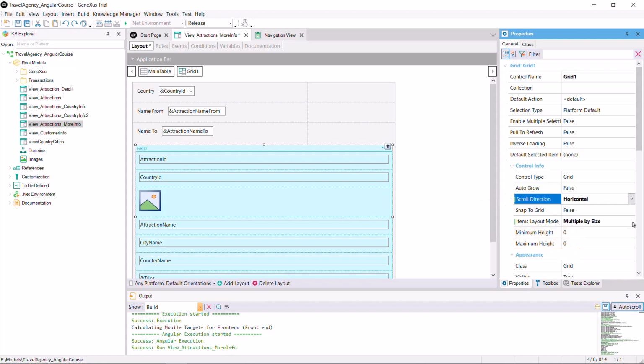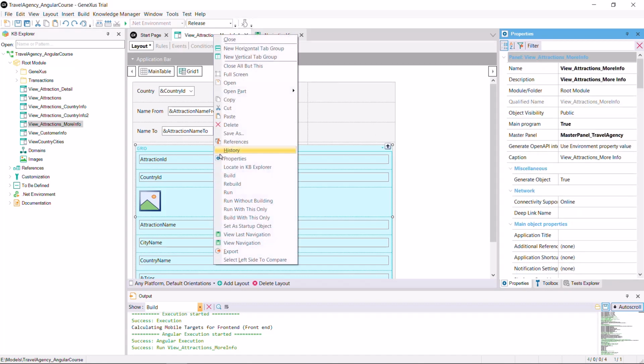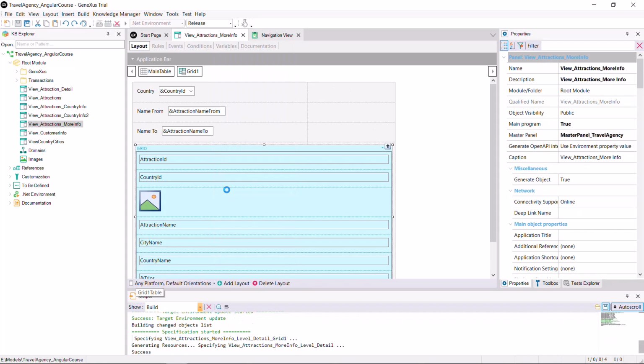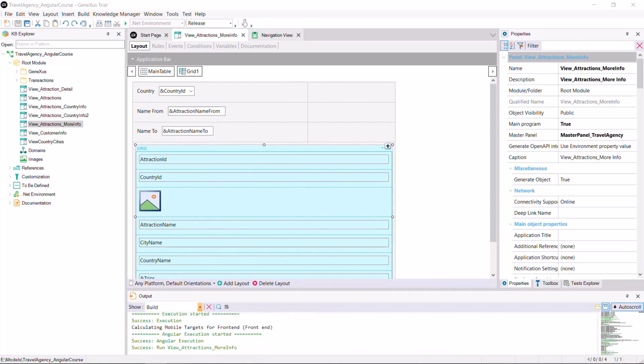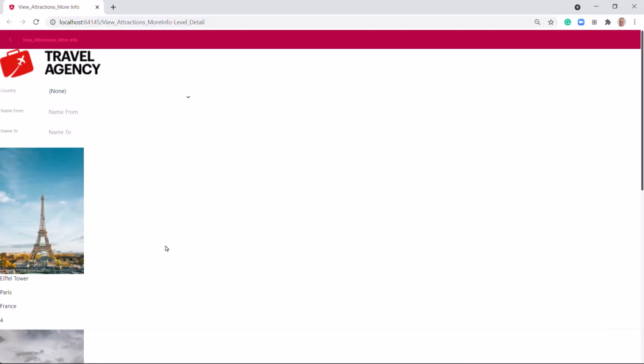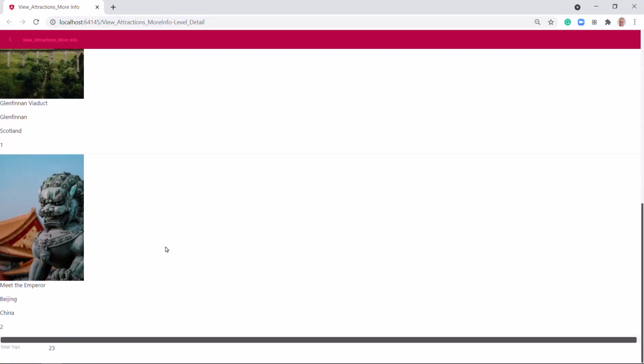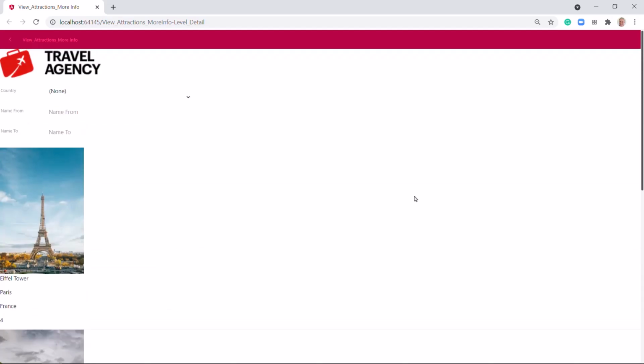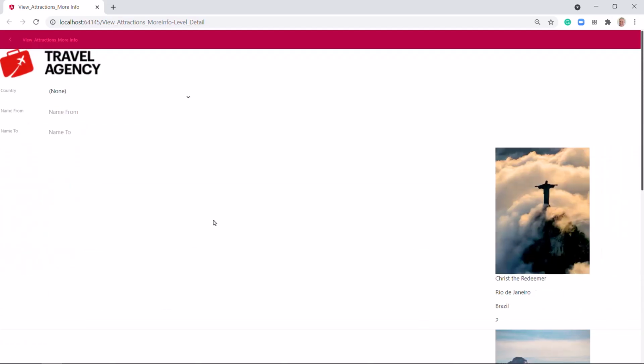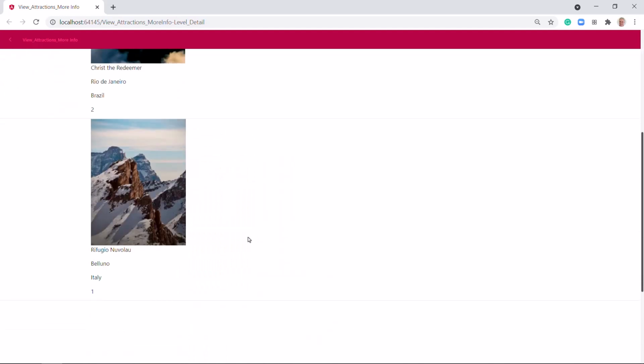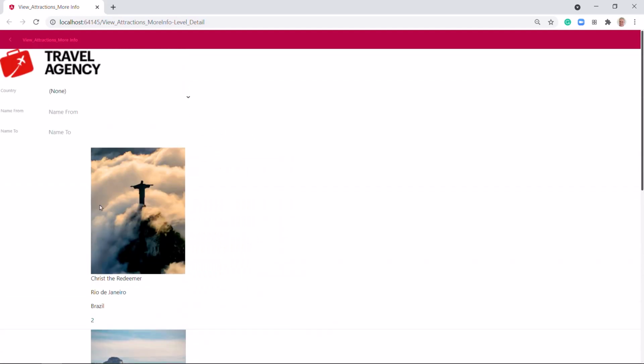We're going to assign the value multiple by quantity, and since we have a horizontal scroll direction, the items per column property is displayed. We set it to 3 and execute. We see a single column on the page, and in each column, 3 attractions that are visible if we scroll down. When paging to the right, the following 3 attractions appear downwards. This is not what we want.